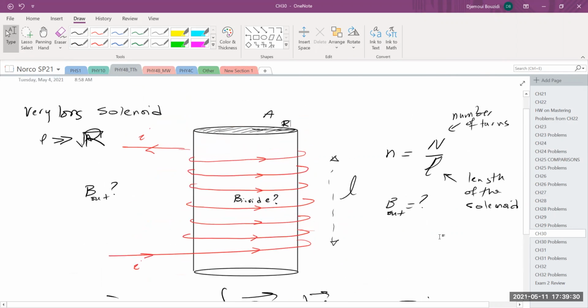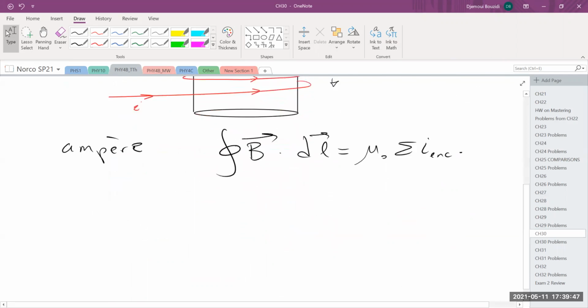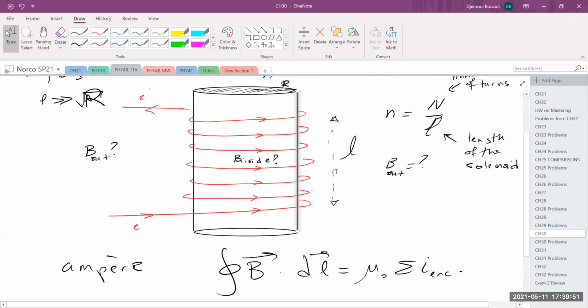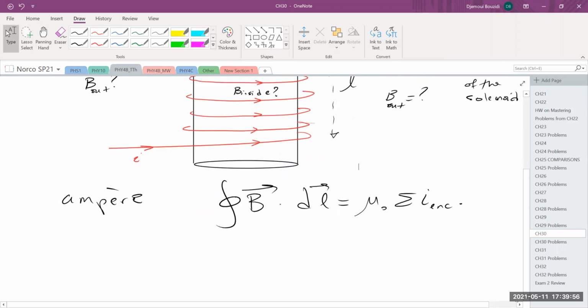So this is what I'm going to do. I'm going to take this cylinder and cut it along the length, along the diameter of this cylinder. Of course, this is a mathematical cut, because if you really cut it, there will be no current going through it. And if there is no current, there is no magnetic field. So I'm going to take this shape and Control C it and Control V it in here.